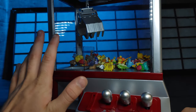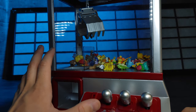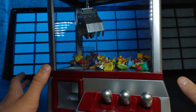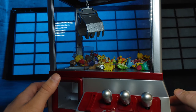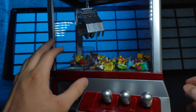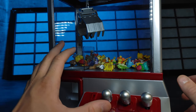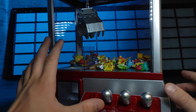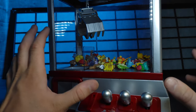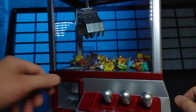Alright, so I had to cut out a lot of footage. Basically what happened is I had to take the bottom off and disconnect the speaker because it was so unbelievably loud playing carnival music that I just couldn't record with it. Another thing I had to do is stick my finger in here and separate the claw hinge, because the claw itself was stuck together due to the plastic setting into itself. After I did that, it seems to open now. And then I loaded it up with these Pokemon toys, as you probably saw in the previous footage, hopefully. And now we're going to do its first actual test. So let's see if we can get something out of this. And yeah, let's do it.